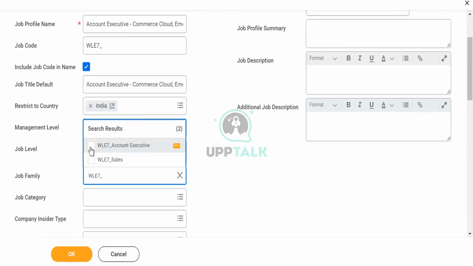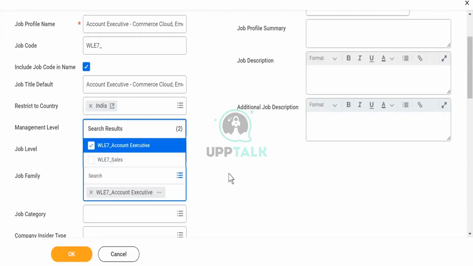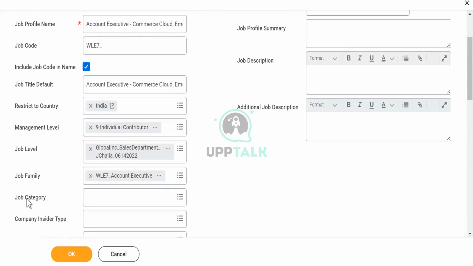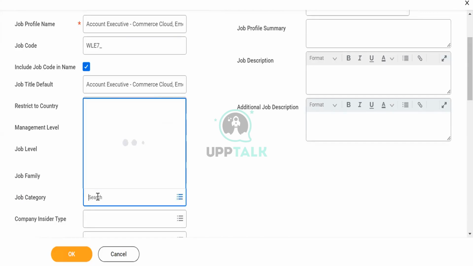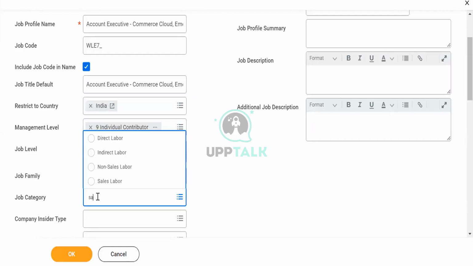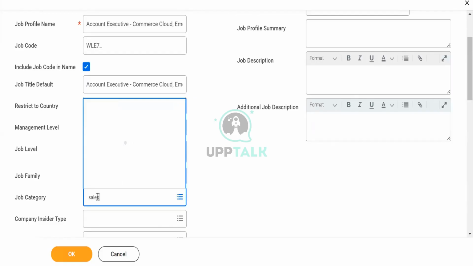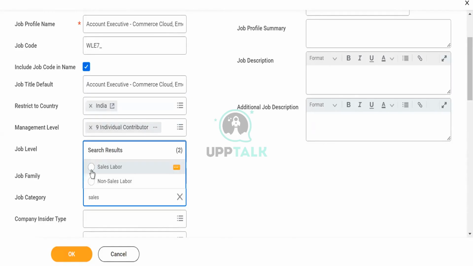But we have created a job family, we will use that. And then you see this option where it says job category and it is not mandatory. If you are using a job family group, then putting job category is not mandatory. But if you're not using a job family group, then you can put a job category. Let's say I'll put something like sales. I have sales labor. I have it.